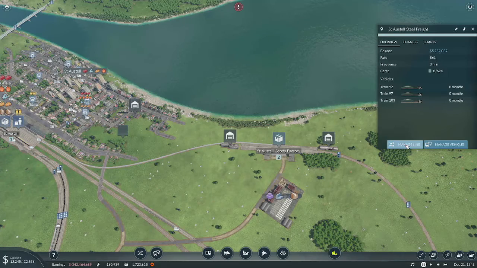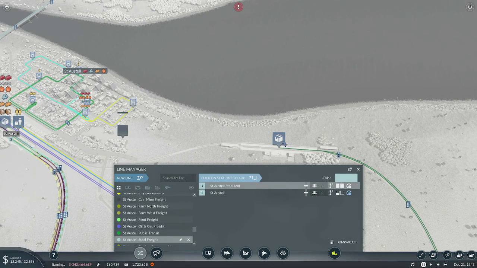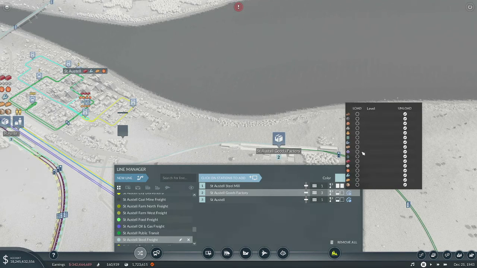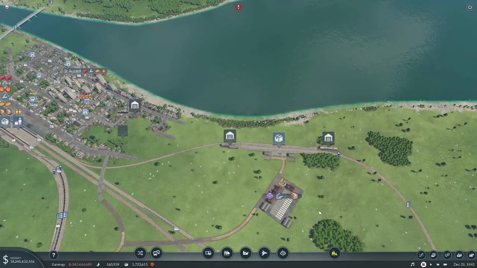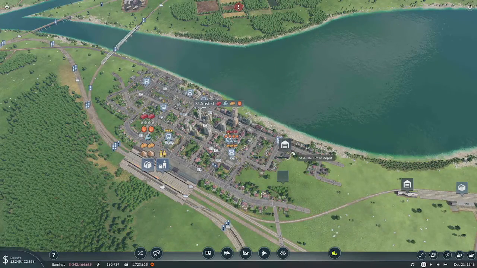Actually, you know what? Let's do this too. Ugh. That was not what I meant to do. That was what I meant to do. And we're only going to load goods here. There we go. Alright, cool. So now, obviously that's not going to fix that problem.